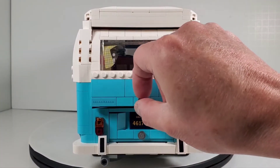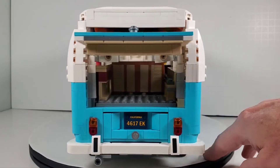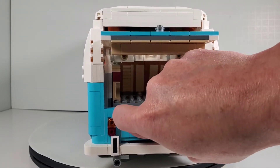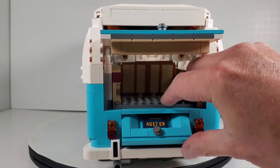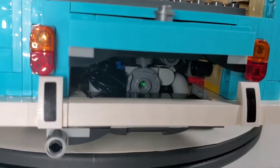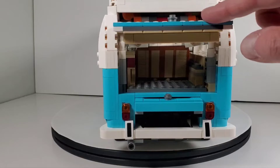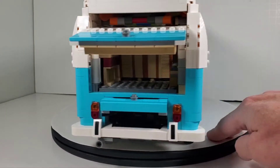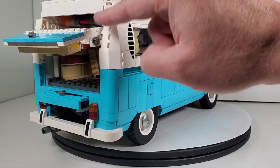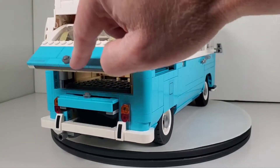On the back there's a nice little door that can open up — a little hatchback sort of thing. You've got storage back here just like on a real one, and there's also the back of the big bench seat. There's also another opening door — this is a little finicky. You have to grip it just right to get it to open, and inside there's some engine detail. The construction along the side here is a little fragile; not a lot holding it together. When I was first putting it on it kept breaking right there, but now that it's smoothly in there it's fine.